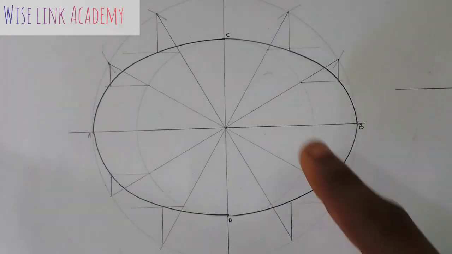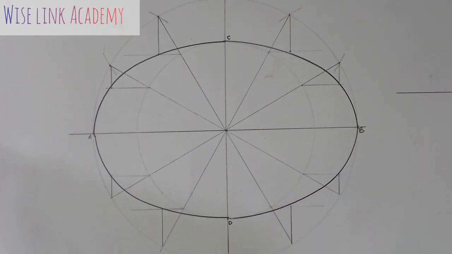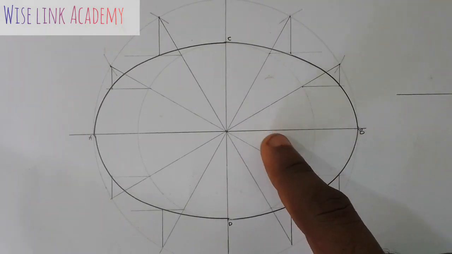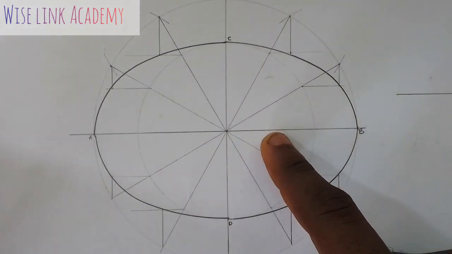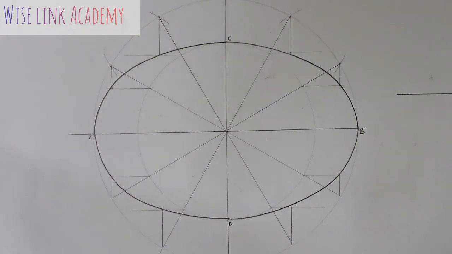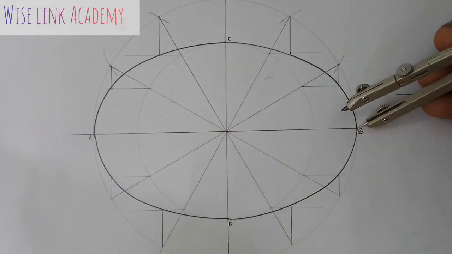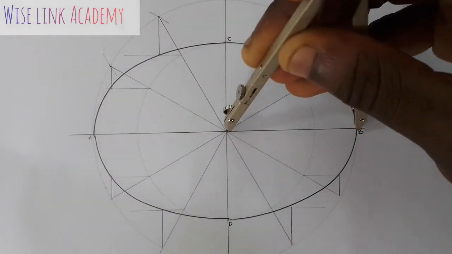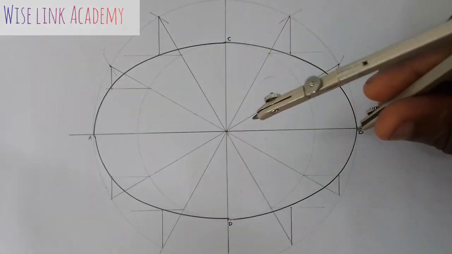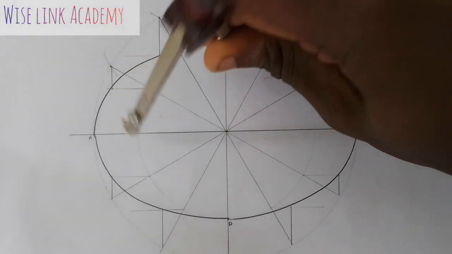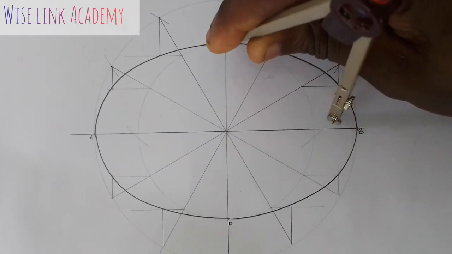What of if we have drawn this? I literally told us that we should draw a tangent and normal to this auxiliary ellipse. Similarly, I will take my pin of compass to point B to center point A. I will take it to C, strike an arc, and strike an arc this way.